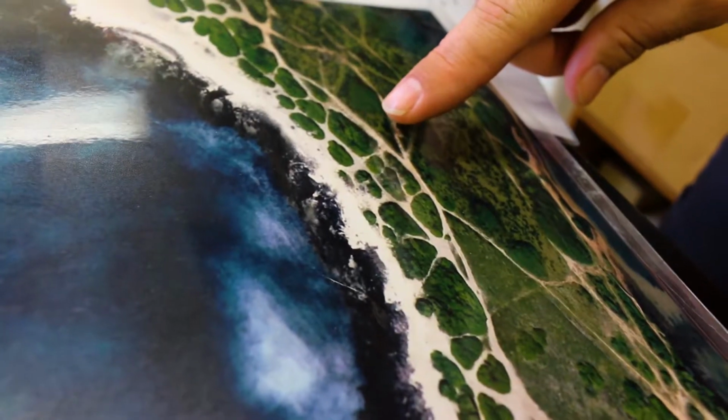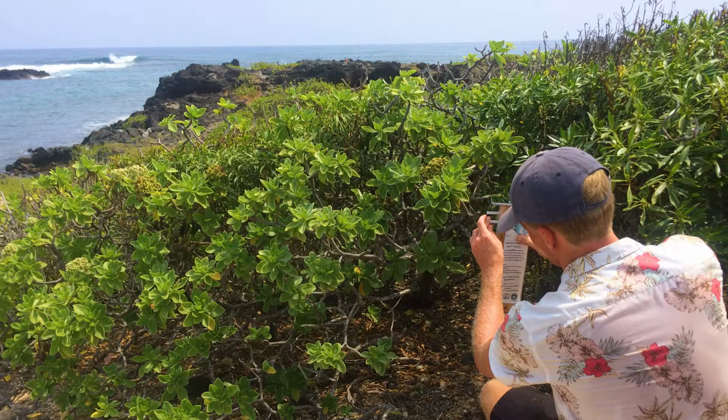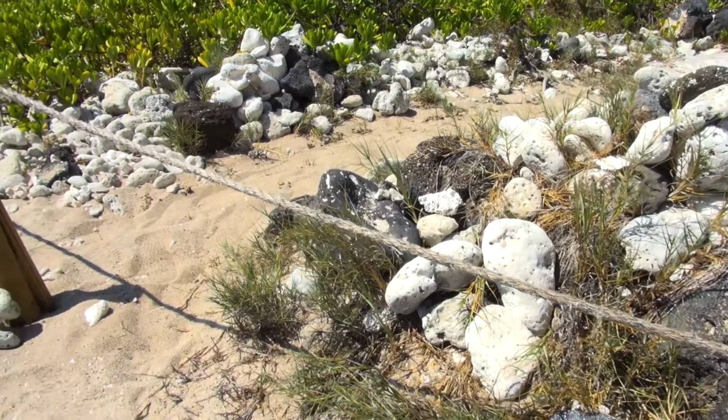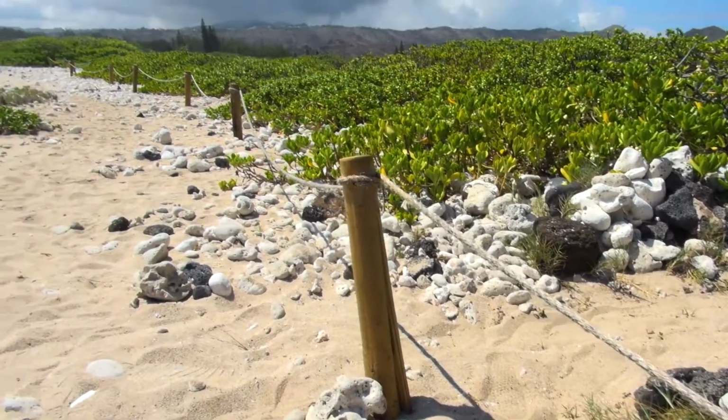The habitat is getting kind of destroyed out there, so there's some native habitat right along the edge of the coastline, and people kind of cut through that vegetation, the plants, quite often. When they're breaking the plants, they're kind of breaking the nests that the bees are making. So one of the main things that we are really trying to do down there as far as a long-term goal is put in fencing in and around all the important parts of the habitat where all the trails are going through these important native plants.